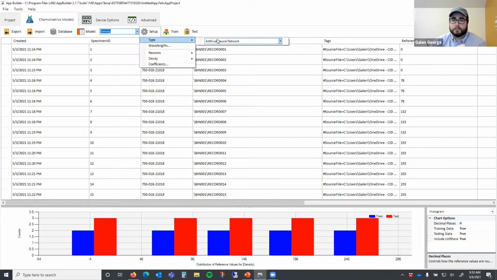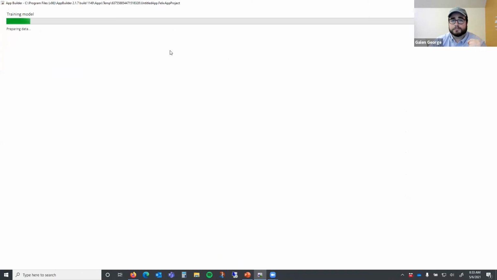So let's go back. I'm going to actually build just a PLS model, because for this data set, one, this is a small data set, and two, it's really straightforward. It's a Teflon block, so it's a very homogeneous product. There's no variety in this data set, no variation. So a PLS model is going to work just fine for this. So I'm actually going to click train, and this is what's going to build the model.